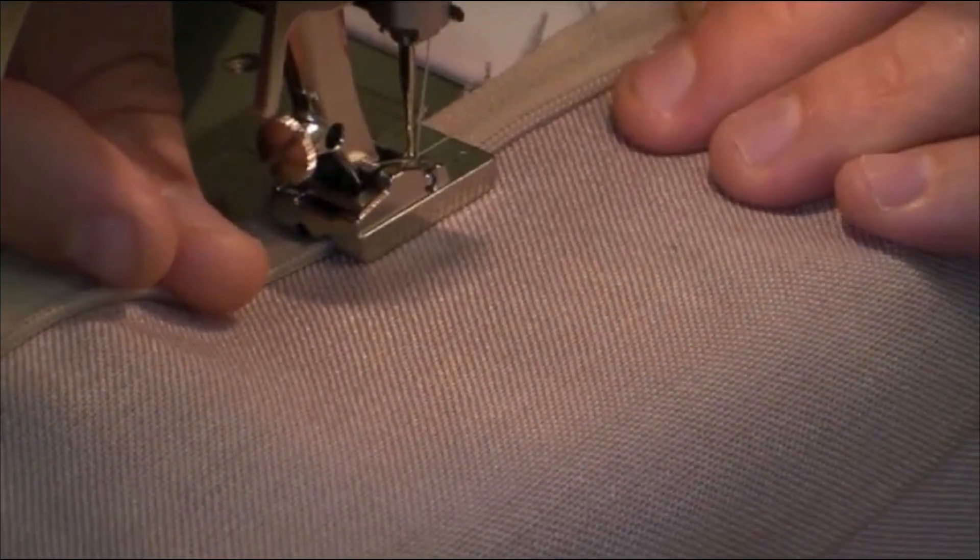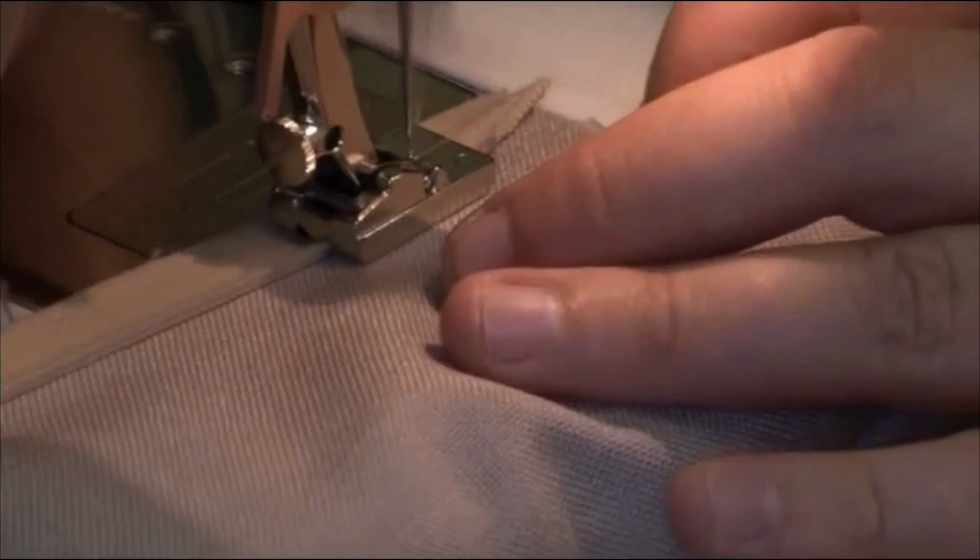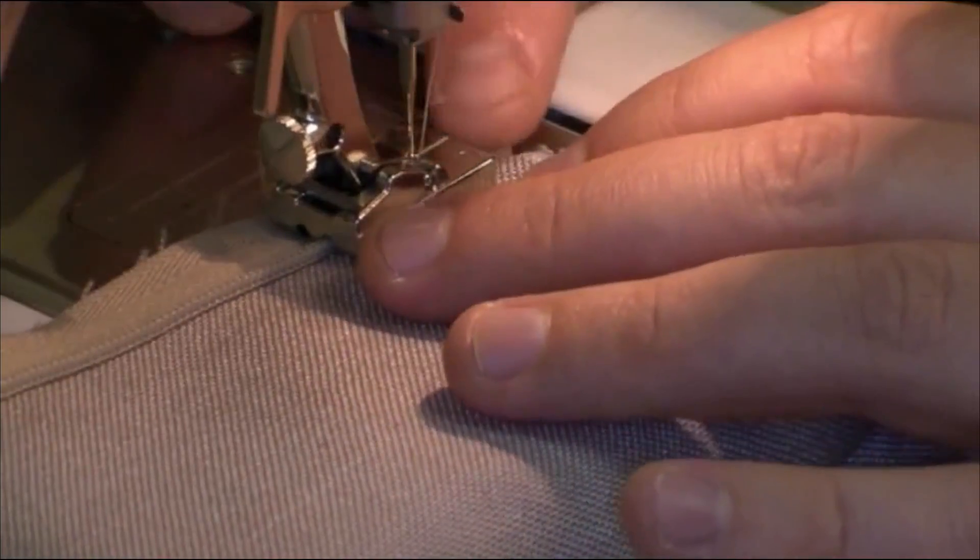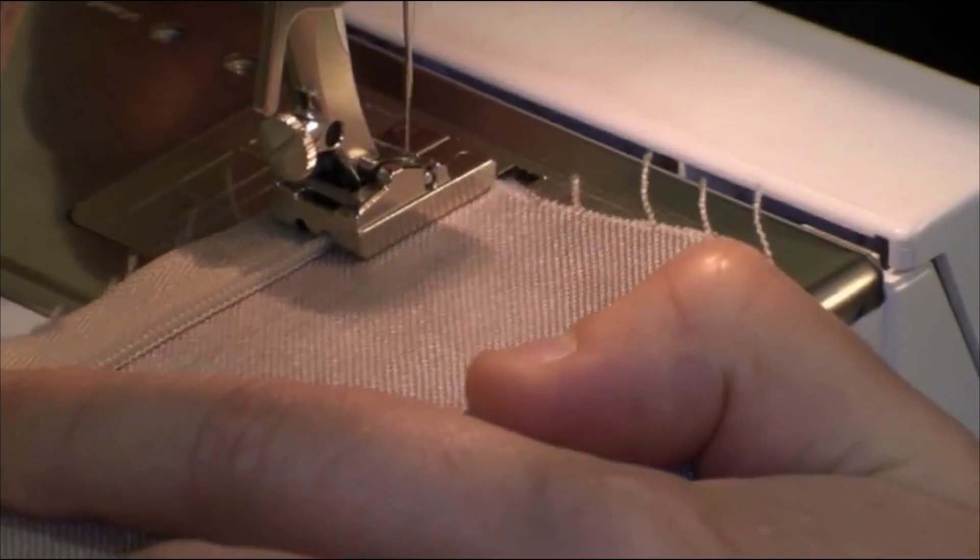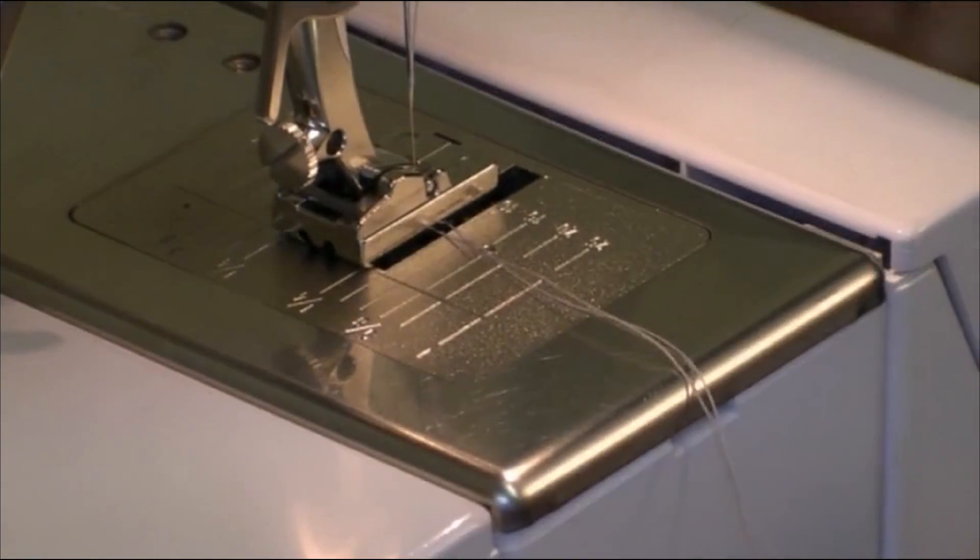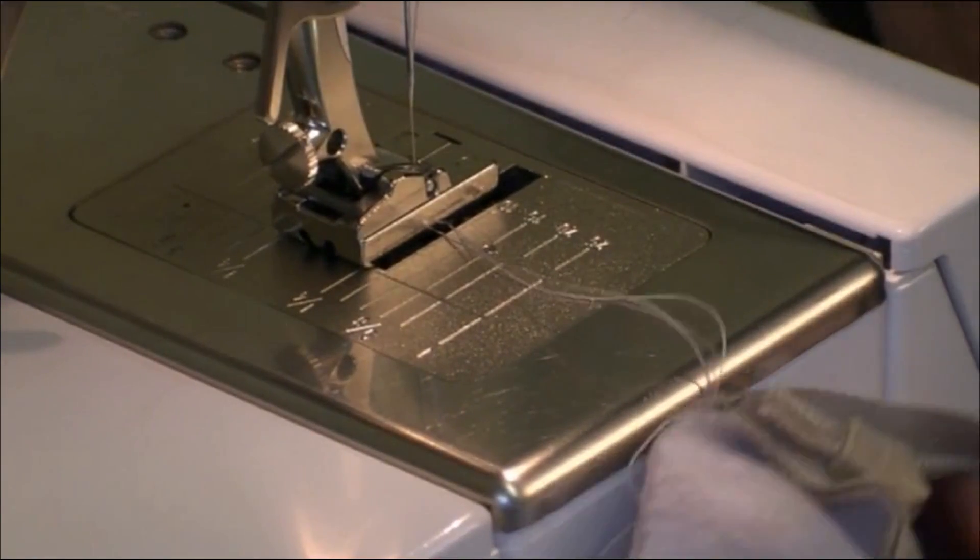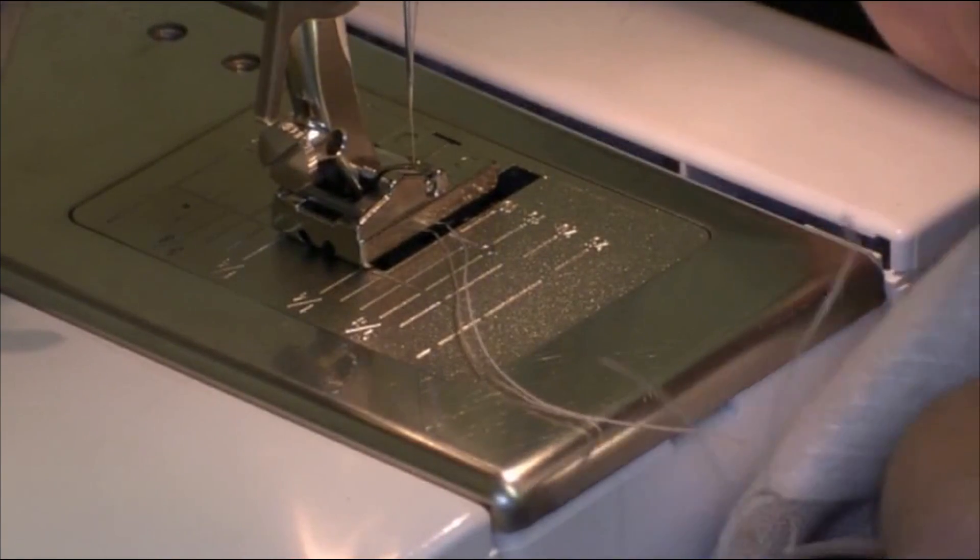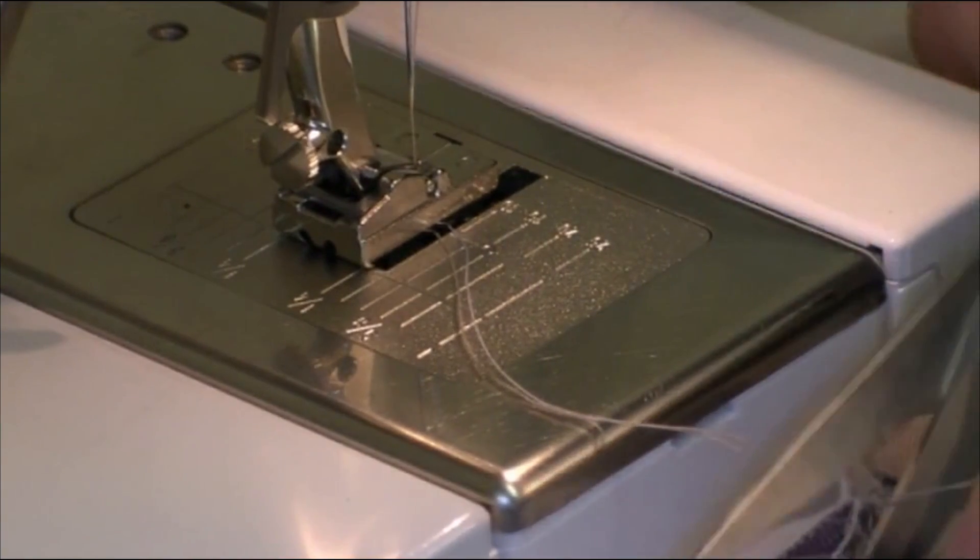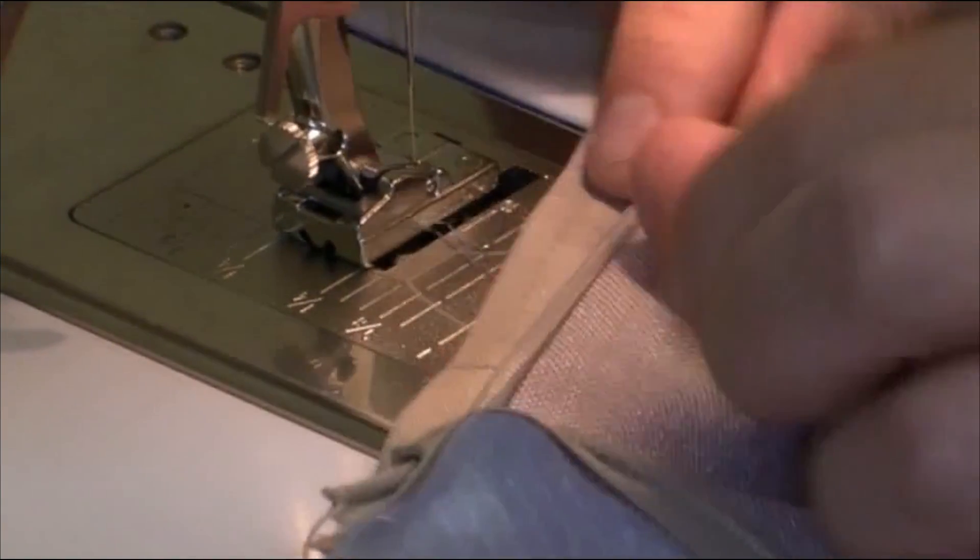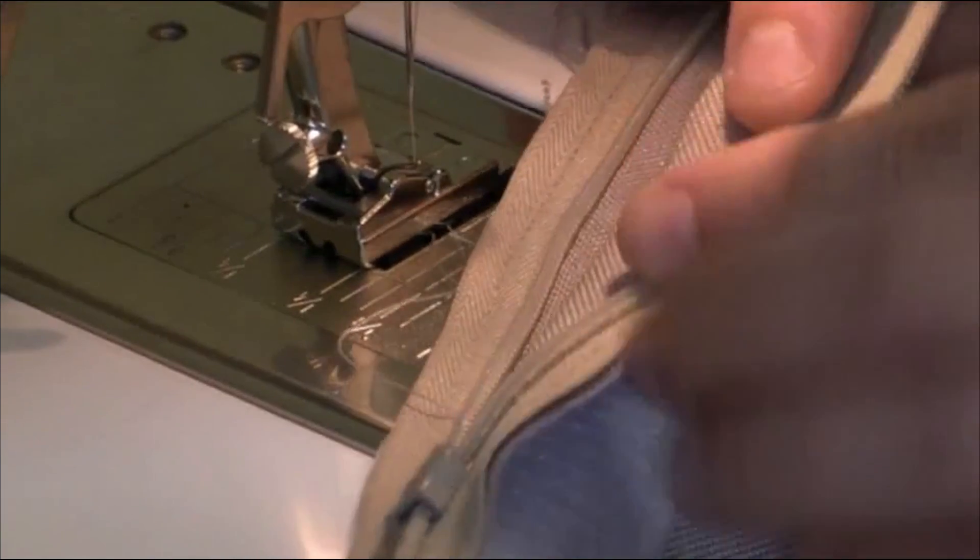Again, the foot turns the coil. Lock the stitches at the top and pull out and cut. And you then should have your concealed zip stitched in to as close as you can possibly get it to the edge of the stitches here.